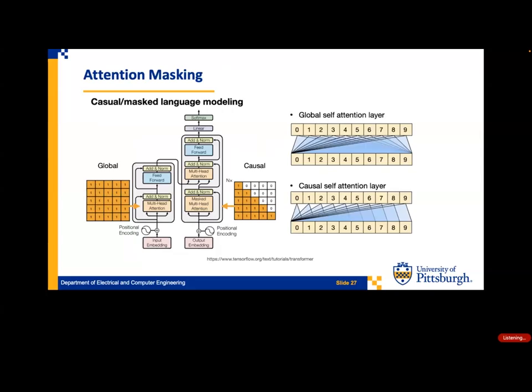What is this? This is the global self-attention and the masked attention, the half attention. You may notice this is a little bit different. It's a little bit flipped, right? Because in this one, the query is organized here, the key is organized here. It's a little bit different from the video, but the idea is the same. The causal one means we need to look at the previous tokens, not the later ones. So that's why we need it. But global means that we can look at everything all in one go.